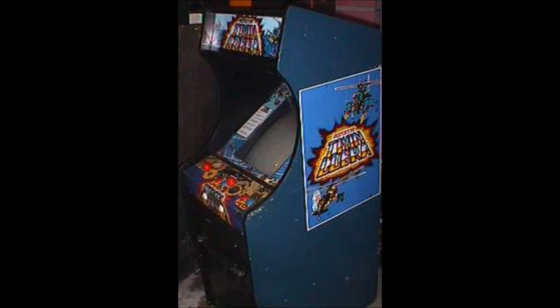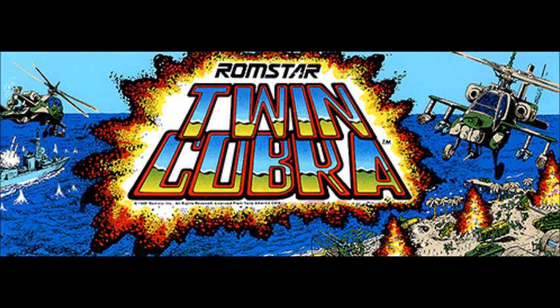Hey folks, Crazy Climber 80 here again, and this time we're going to look at a game called Twin Cobra, and this was created by Toaplan and licensed to Taito in 1987. It also says ROM Star on the cabinet, but that was true with a lot of arcade cabinets back in the day. ROM Star had nothing to do with this game, really.